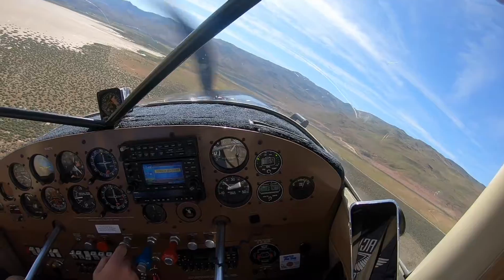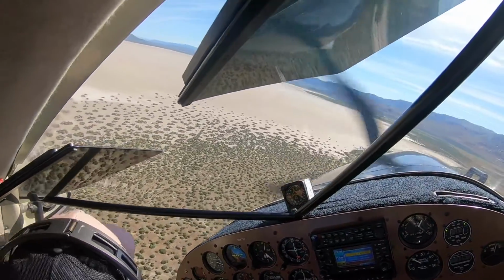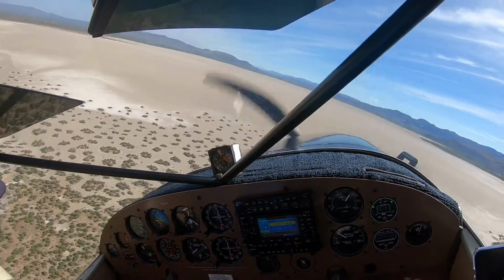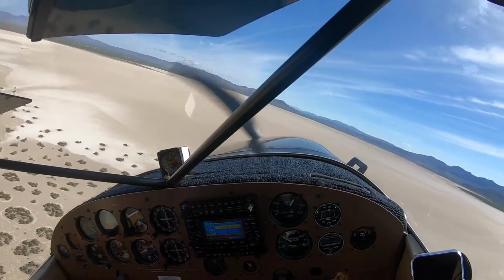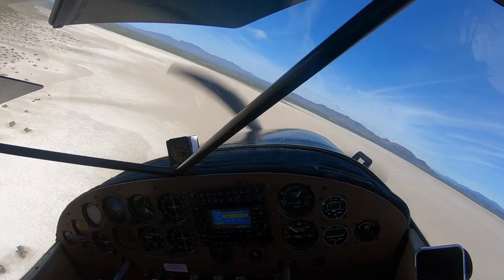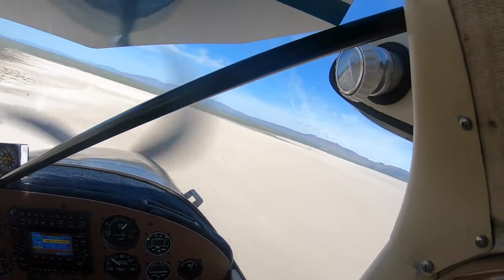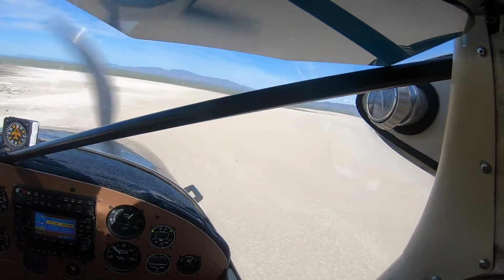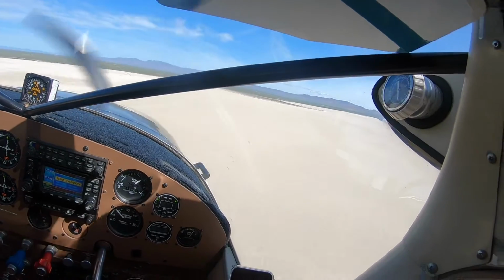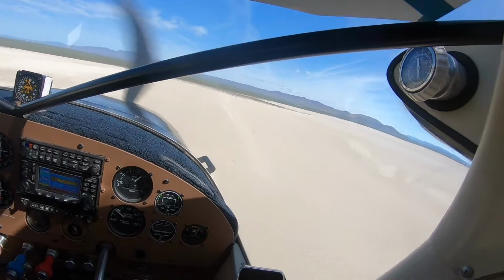Day one, we pick a spot that we want to land on. Anybody can land on a 4 mile playa, but let's pick a spot. Hit it, make sure you hit it, then we're going to roll up onto the mains. The point? Yeah, if you like the point, I like the point. Those that are watching, we never bring in flaps until we hit at least 80. We don't want to rip those screws out of the flap.